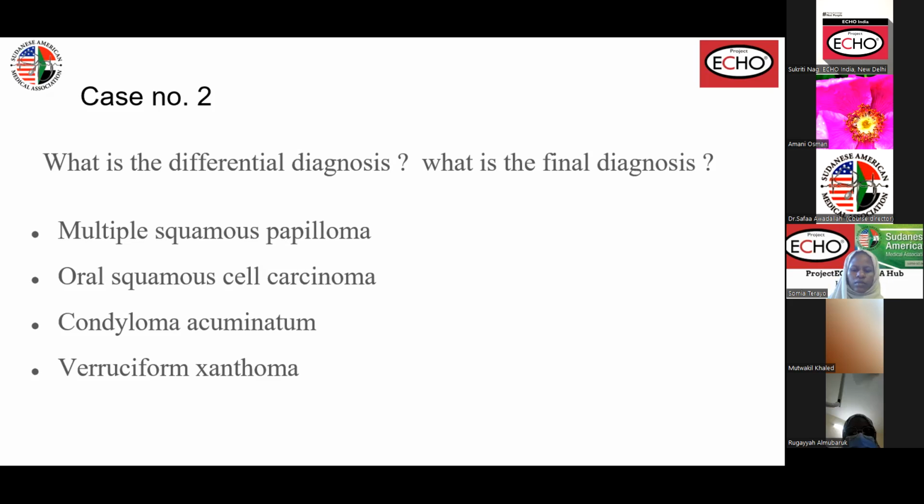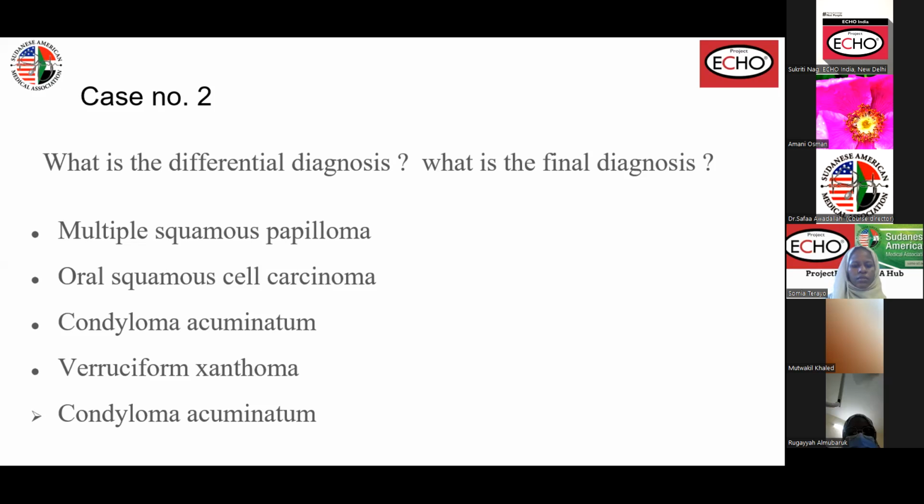All right. We will not delay it anymore. It is, in fact, condyloma acuminatum. The reason for that is the presence of oral lesions and anogenital lesions. So this is condyloma acuminatum, but it has so many features similar to squamous papilloma. I understand why you would think that, but you have to focus on the fact that this patient has these lesions both in the oral cavity and in the anal area, so this will exclude the squamous papilloma.